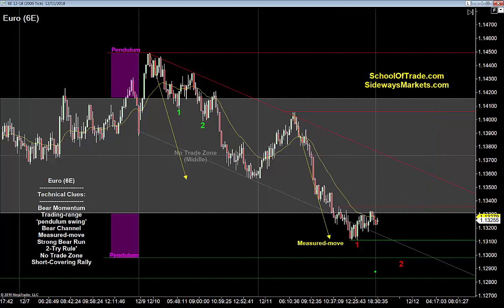But again, don't forget, we've got that pendulum swing. We talked about this last night on the newsletter. That 13,000 number is a big juicy target for those sellers. We get a strong move down. I'll be surprised if we don't see it make another leg lower here. And I've got my eyes just around that prior swing right there. A lot of times, right when you least expect, it'll trap high and run it lower. So watch out for that second leg lower.